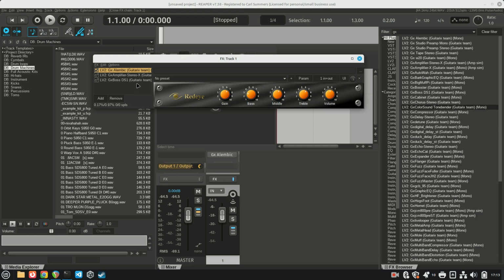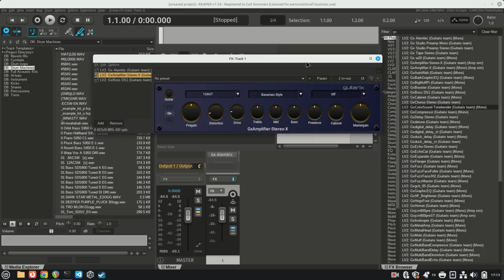You'll also find plugins like this, which have everything integrated in one. These are the different kinds of preamplifiers that you would normally find inside of an amp. Remember, preamplifier, power amp. The preamplifier comes before and shapes the tone. The power amp increases the tone, or outputs the tone, and then you have the output.